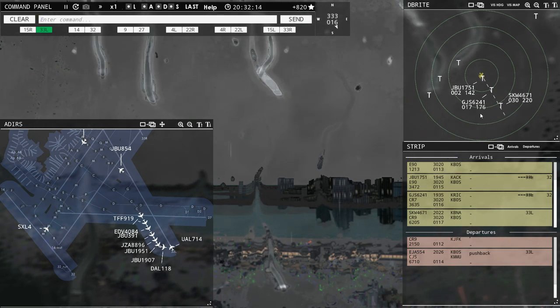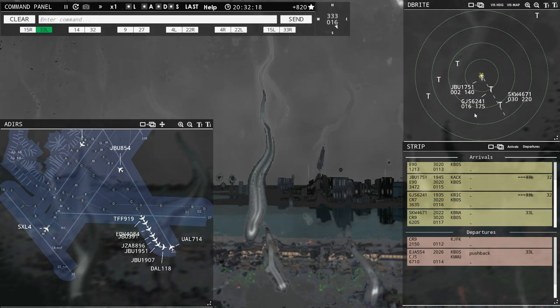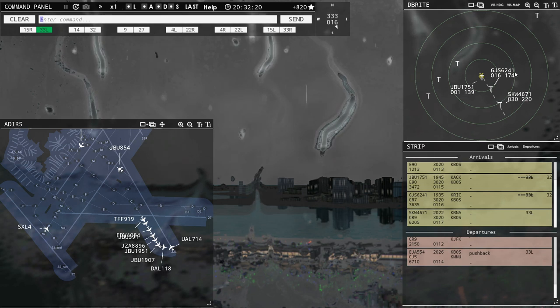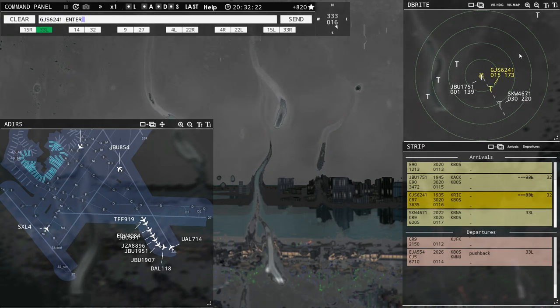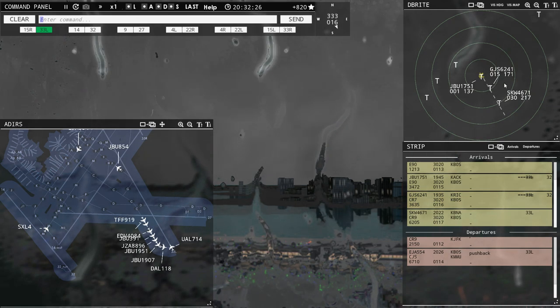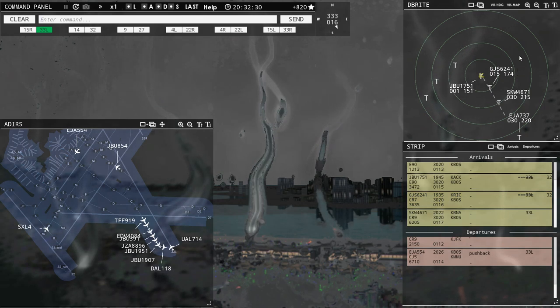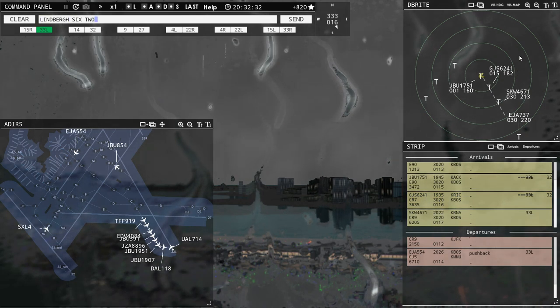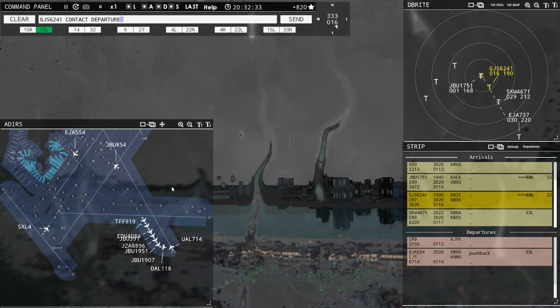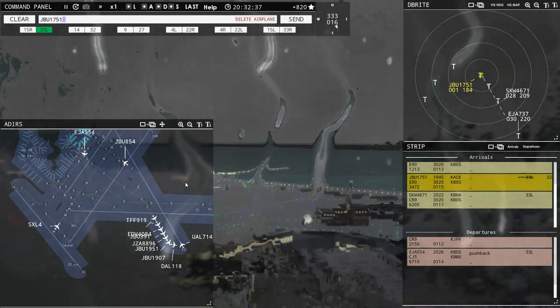Lindbergh 6241, enter final runway 33. Negative. Lindbergh 6241, enter final runway 33. Negative. Lindbergh 6241, go around. Go around, Lindbergh 6241. Lindbergh 6241, contact Boston departure. Going around, JetBlue 1751. JetBlue 1751, contact departure.